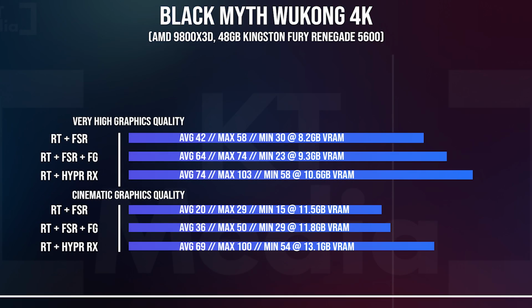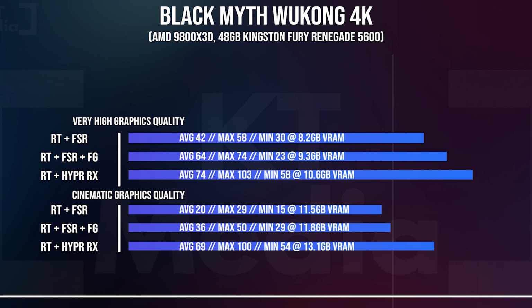So the next game we're going to look at is Black Myth Wukong. This whole thing was simulated in 4K with the same processor and same RAM. For this game, I ran 2 separate tests, one under the very high graphics quality and another using cinematic graphics quality. Under very high, when ray tracing and FSR is enabled, we managed a score of 42, max of 58, a minimum of 30, and it uses 8.2 gigabytes of VRAM.